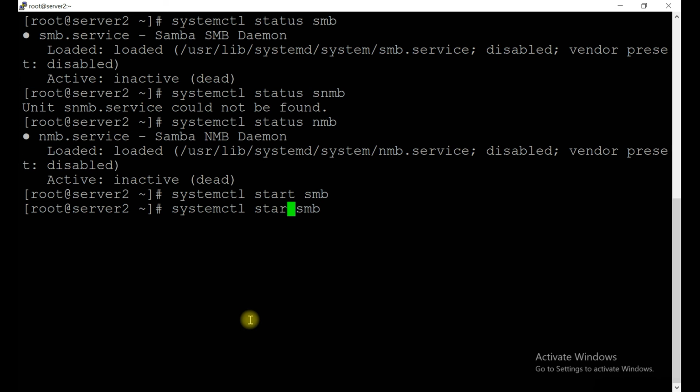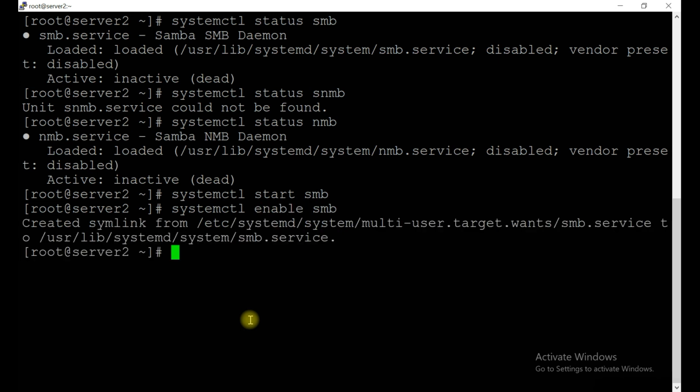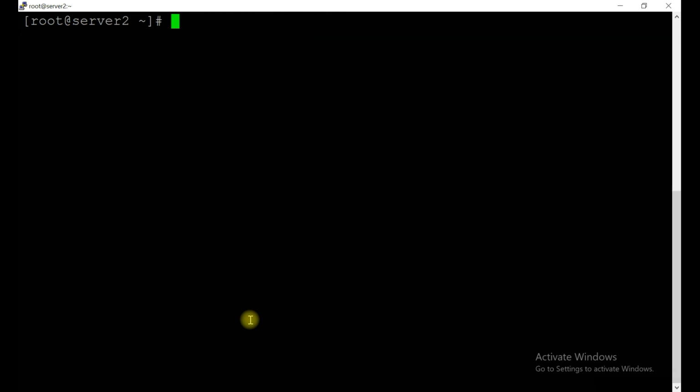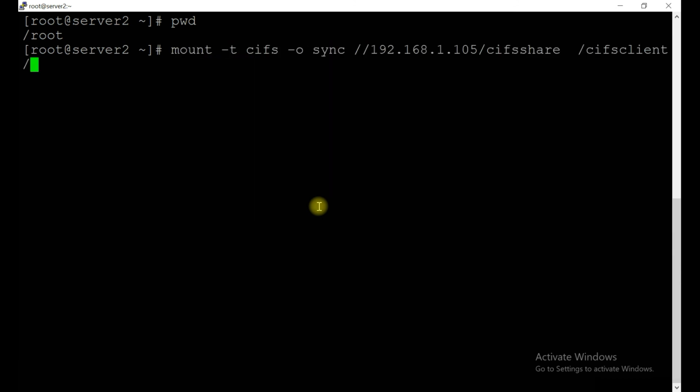Let's enable this. NMB and let's start, enable this also. Okay, now clear the screen. So the services we have already started. So this command is giving some error. CIFS share.